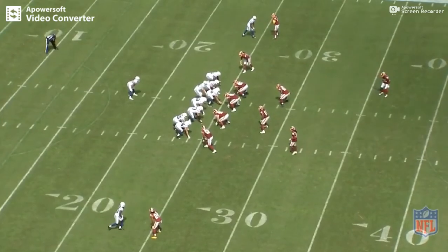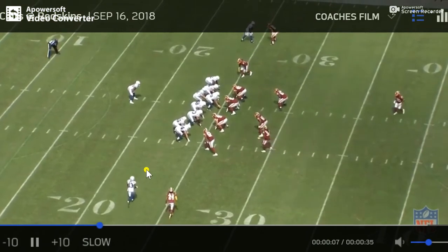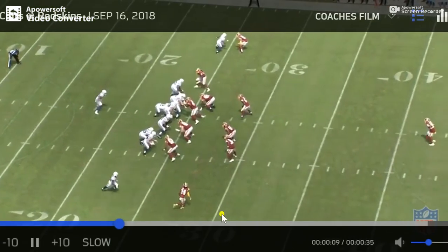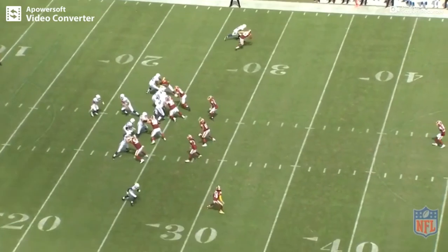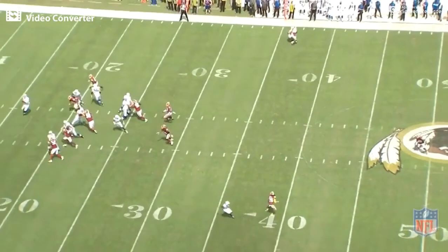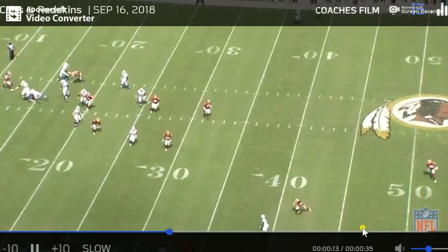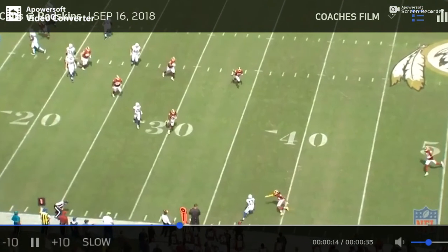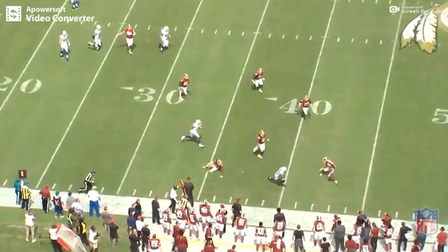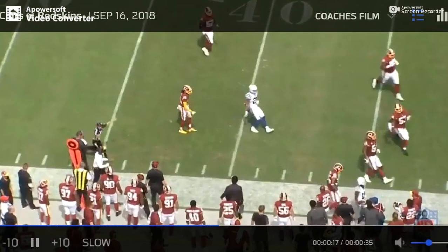Also, one more subtlety to it. I don't know if we'll do this, but notice how they move T.Y. Hilton. They motion him inside. They do this because it gives him space outside. So if Norman were to press or try to push him outside, he has plenty of space to work with, where he can either do an outside comeback route and have plenty of boundary and space to give Luck to throw the ball, or if he just runs deep and as he's running past, Norman presses him, he can keep it outside. But we'll absolutely see this play on Sunday, and it's going to be Geronimo Allison outside and Devontae Adams, and one or both of them are going to have big catches from this.